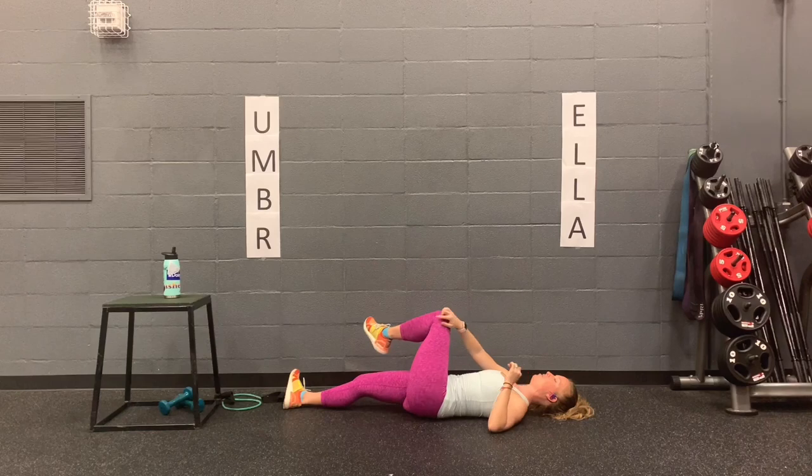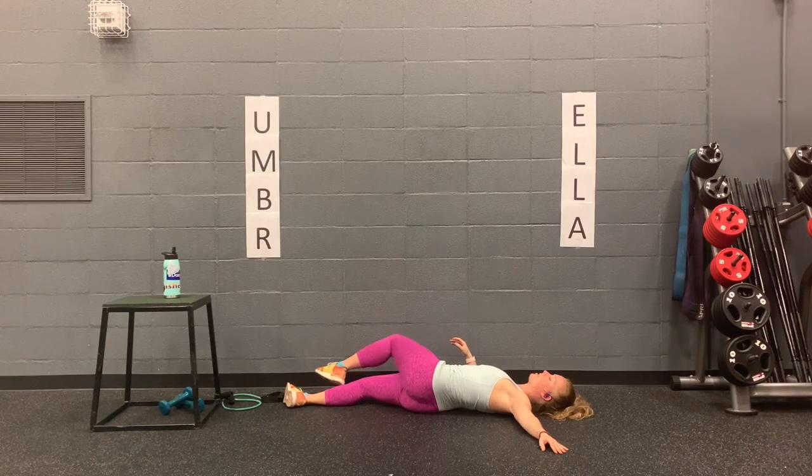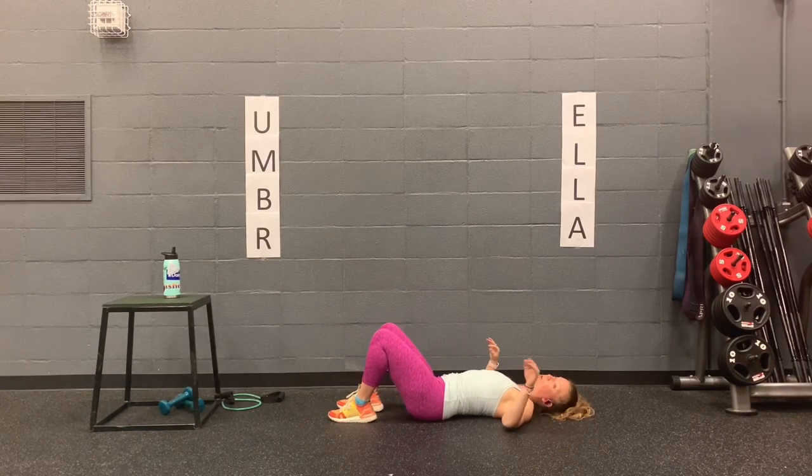And then cross that knee over. Woo. A little bit of a pop. And still think about that starfish breathing in through your nose and out through your mouth. And relax. Take it all the way over.